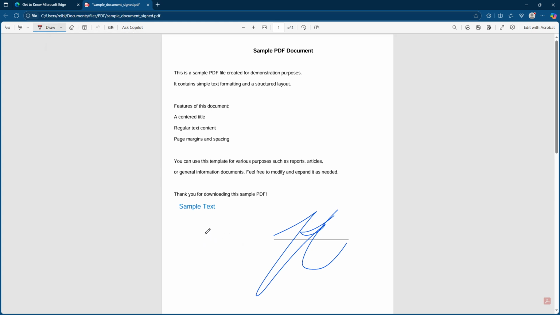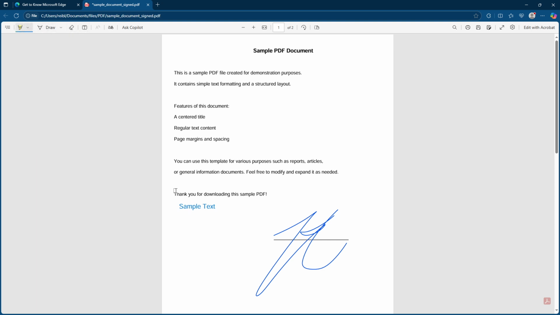Should you need to remove any of your ink marks, easily do so by selecting the Erase tool. This feature is perfect for wiping away any stray lines or mistakes without affecting the rest of your PDF. Another handy feature is text highlighting. When you wish to emphasize important sections, simply use the highlighter tool by clicking and dragging over the text. This action will help important details stand out in your document.